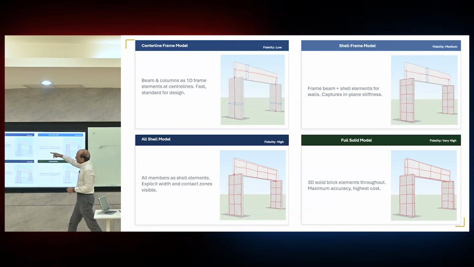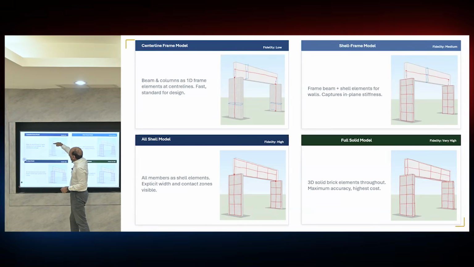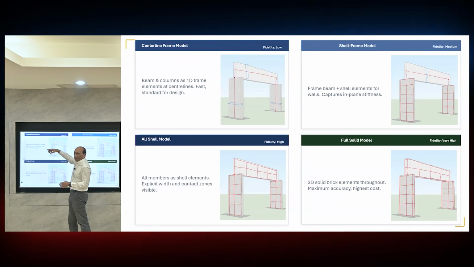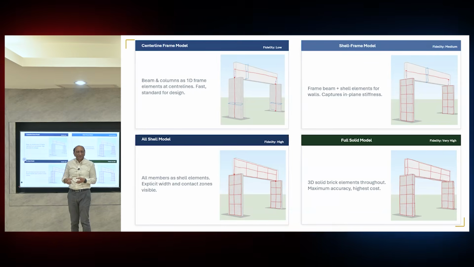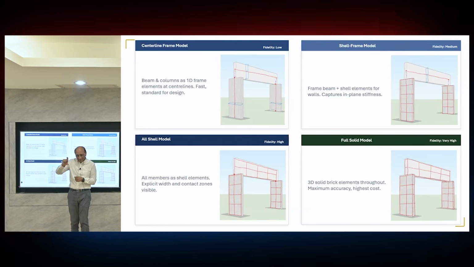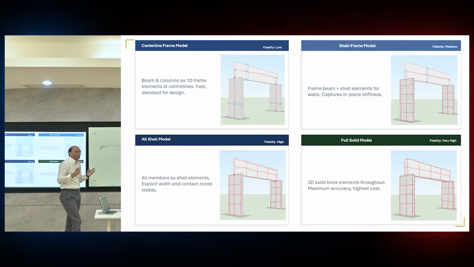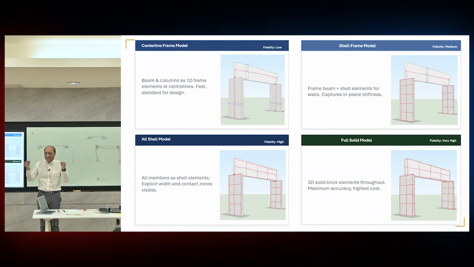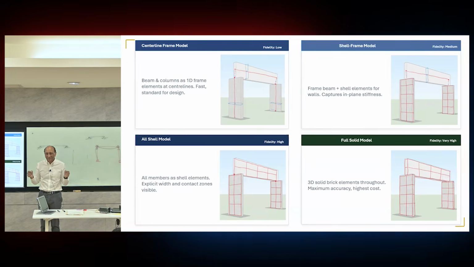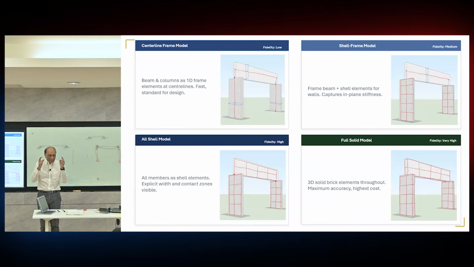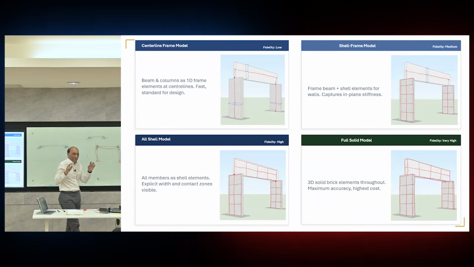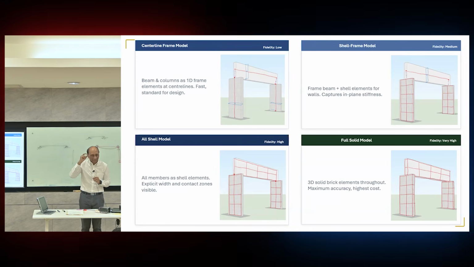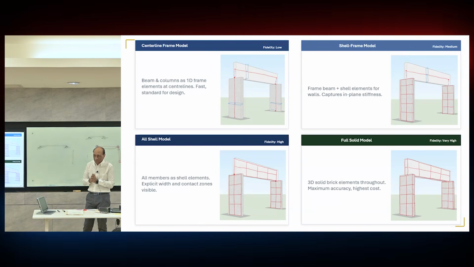So the first thing is that you need to create some kind of a dummy element and assign a large properties so it will act as a rigid link over there, right? But the first thing is you need to recognize that there is a problem here. You cannot just use centerline without this correction. That's what I'm trying to tell you, that you have to think about that there is a problem. I cannot just use simple frame because there is an offset that is missing. Okay, I'm talking about the challenges.